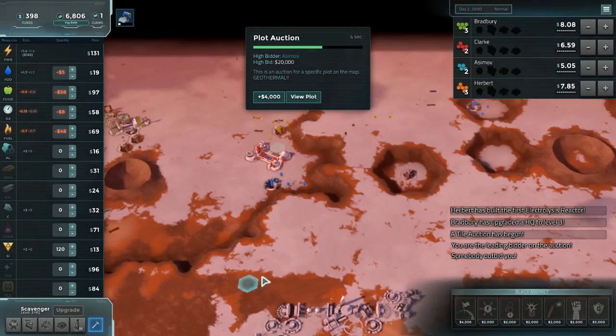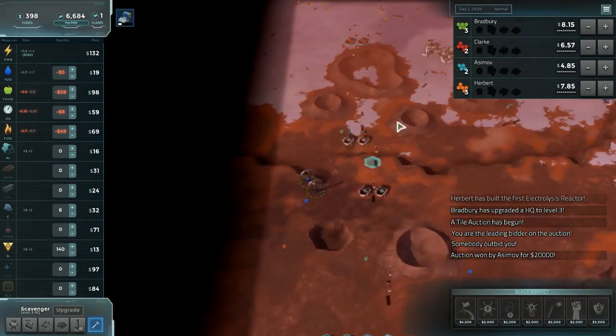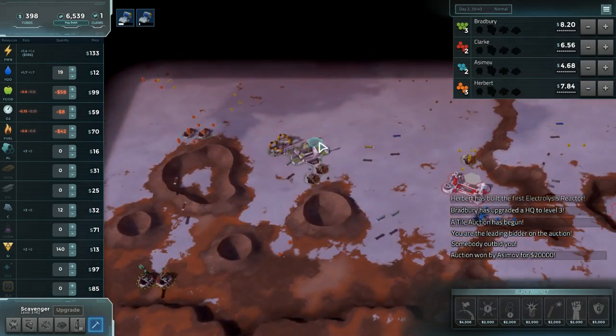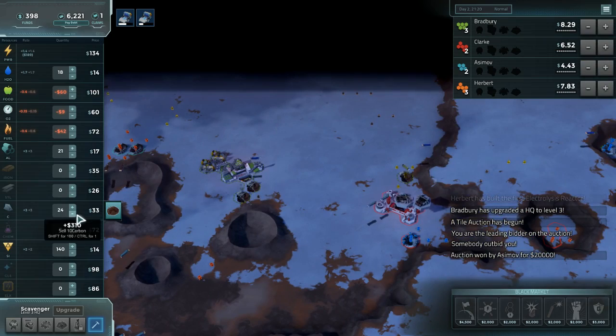That's okay. That's good. Now, obviously, they still have a geothermal after this, which kind of sucks. We'd rather they didn't. But it's still not the end of the world. And hopefully we're going to be all right. I would love to be using the black market right now.